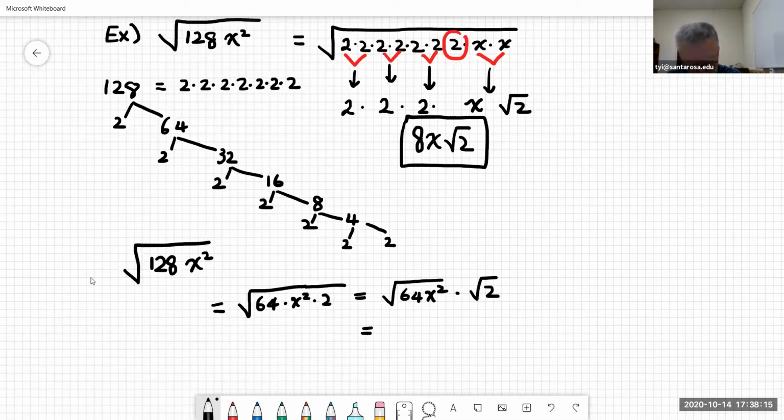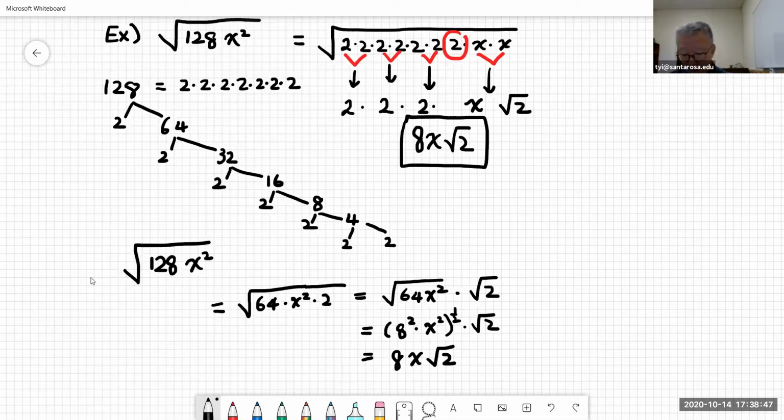So if you use the rational exponents, you can have 8 squared x squared to the 1/2, and then the square root of 2 still out there. Now apply the power rule. So 8 to the 2 times 1/2, you get 1. So that's just going to be 8. And x squared times 1/2, you're just going to get x. You get 8x, and the square root of 2 is remaining.